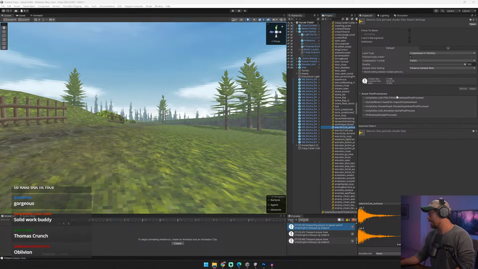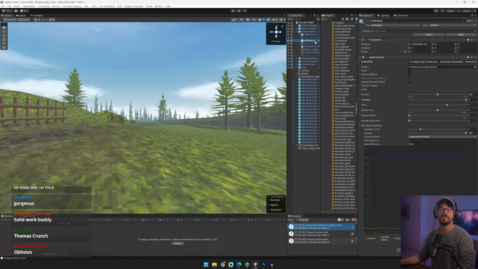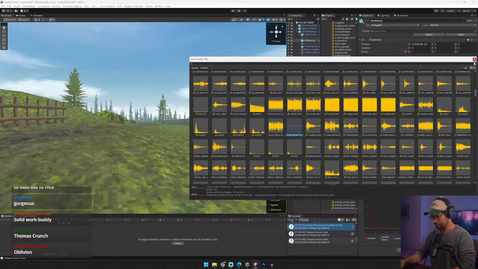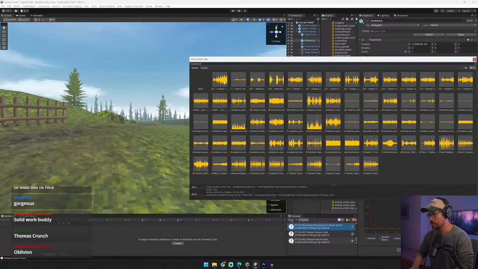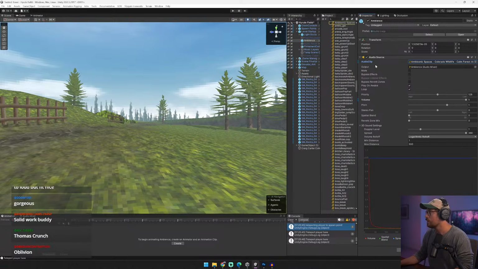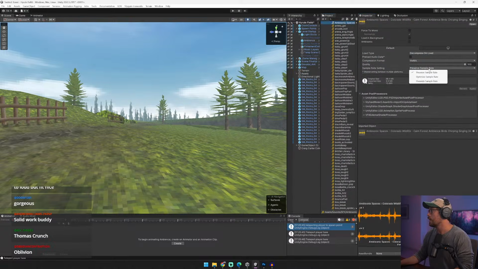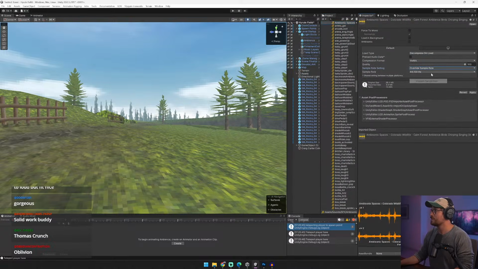It's called Ambisonic. Okay, ready, guys? Let it import here. We'll crank up the contrast in just a sec. Optimize sample rate, override sample rate, good. 11,000, hit apply.